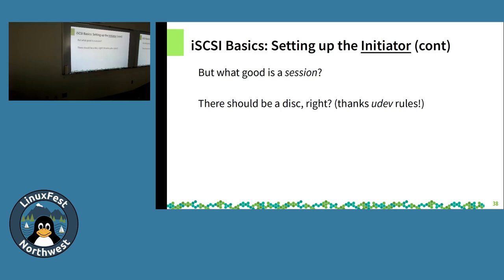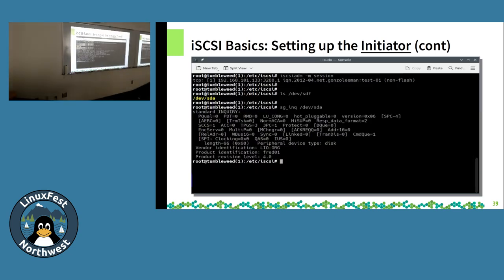So that's pretty much it. Now I'm going to show, let's actually use it. Right, so here I am on the command line again. I have a session, I show it. Now I'm showing, do I have any disk drives? Yes. So unfortunately, I didn't show ahead of time that before the session, I didn't have any disk drives. Because this is an NVMe system, there are no SCSI disks. But now, iSCSI has created a SCSI disk, sda, because that was the next name available.